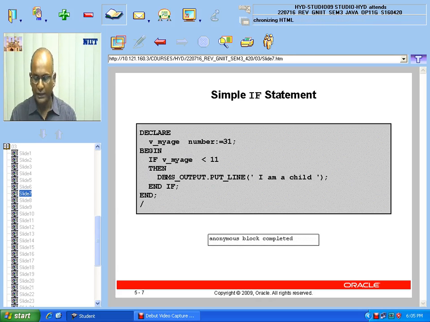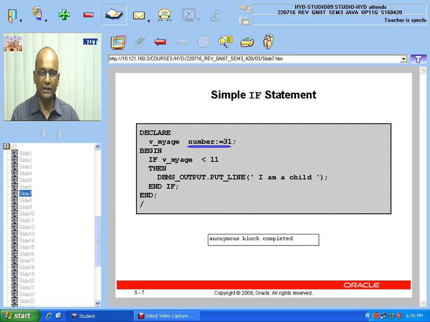We declared a variable as age. The age is the variable and we initialize the value as 31, the age of the person. So BEGIN is the starting block and END is the ending block. In between, we are using a construct called the if construct. If age less than 11, then I'm a child. So there is no alternative path in this. The if started as an open statement and the if ended as an open statement here. Point taken, expecting a response from all of you.